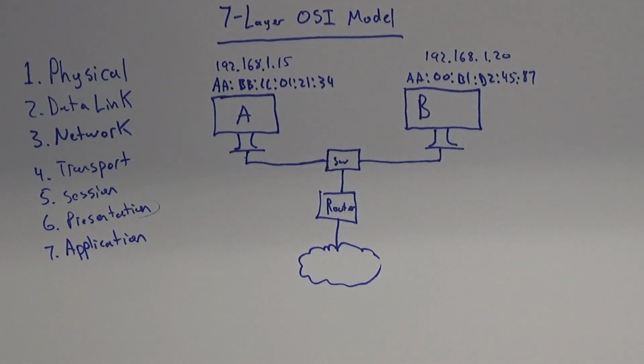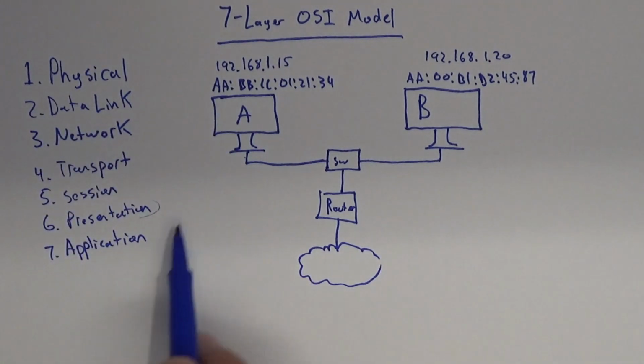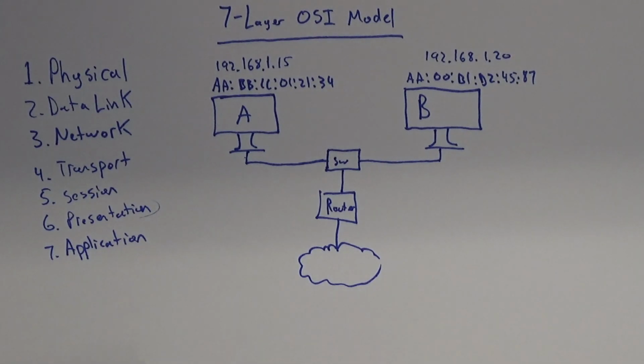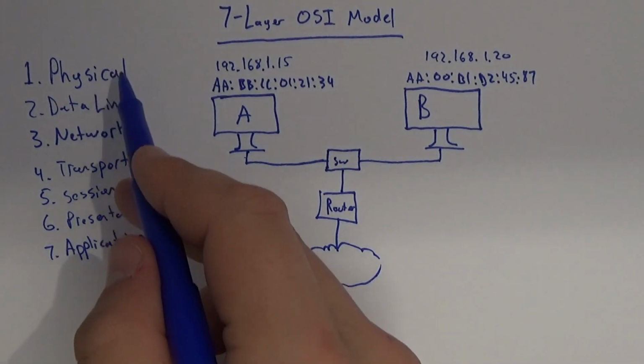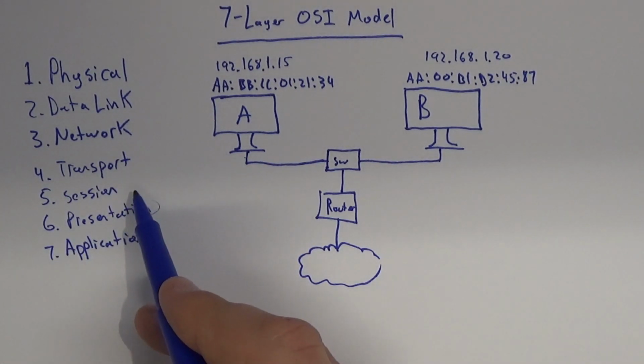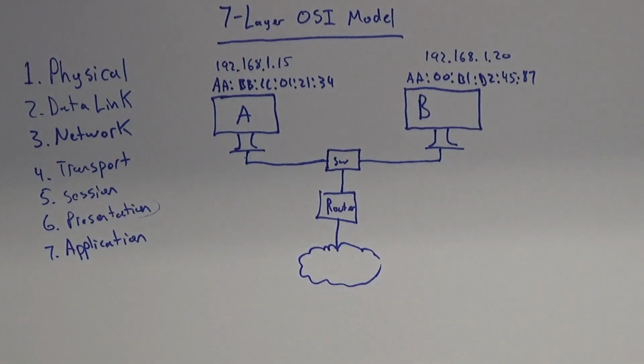application. All right? So lots of different ways that we can kind of group things into this model, but realize this model is here to help us understand how things work, what things are doing what, and we can kind of build off of the existing layers in new layers so we can take advantage of what those layers offer.